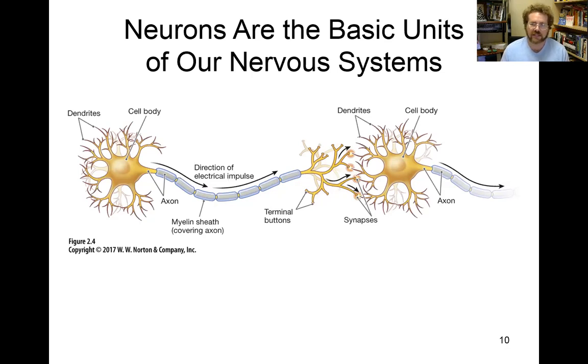So thankfully, we have this kind of insulation around our axons called myelin sheath, which is made of this fatty substance. We usually just call it myelin, but this myelin substance is grouped together in these clumps that you see here called sheaths of myelin sheath. And little gaps between the myelin sheath that you see there are referred to as nodes of Ranvier. But these myelin sheath play a critical role in insulating the axon and keeping the electrical signal from degrading as it travels along the axon, to keep the electrical signal renewed and strengthened. And in fact, the longer the axon is, the more critical myelin sheath becomes.